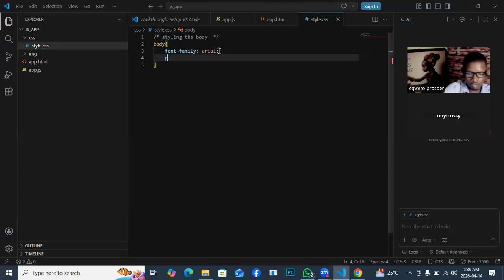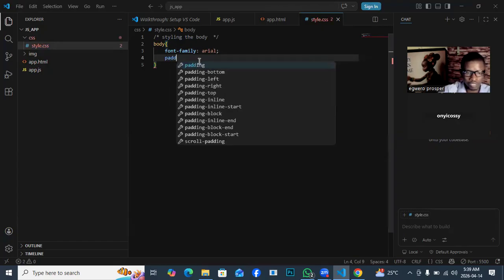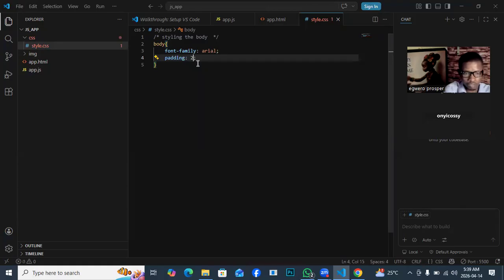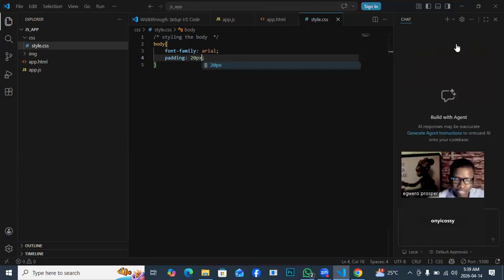And we are also programming that the entire body should have padding. Remember we spoke about padding, that padding is the internal space between the contents and the frame around it.